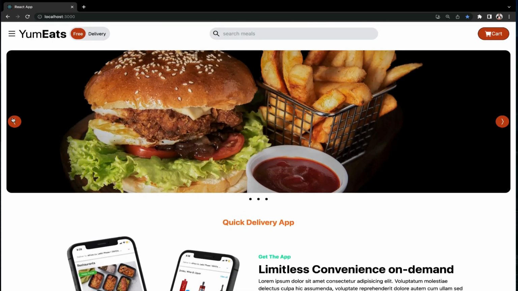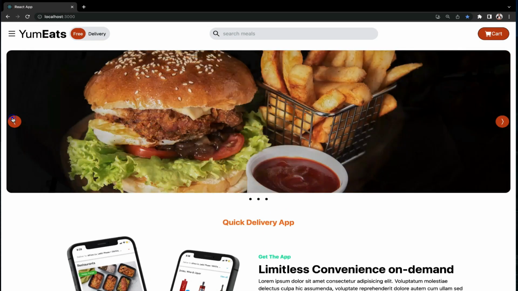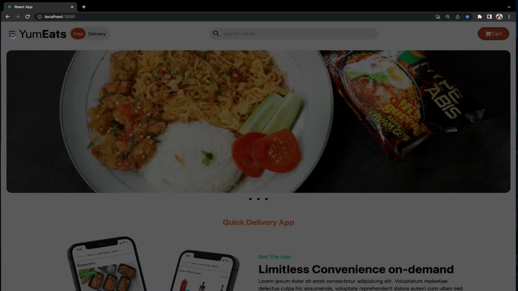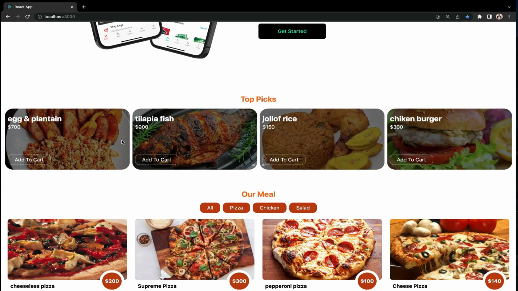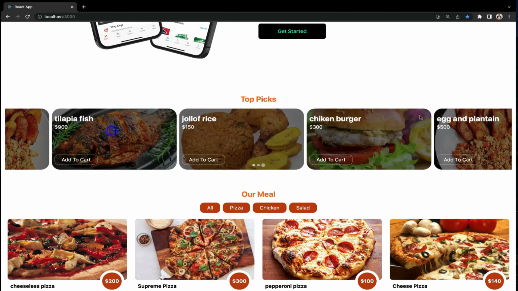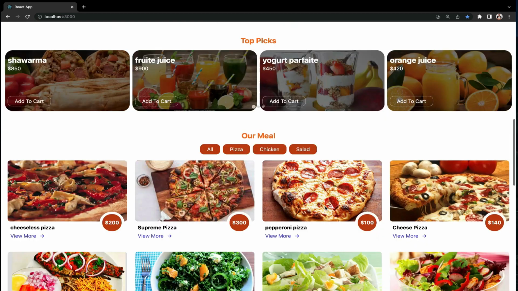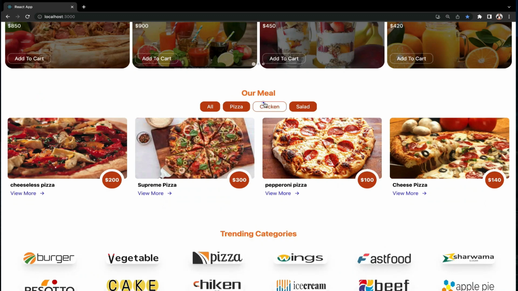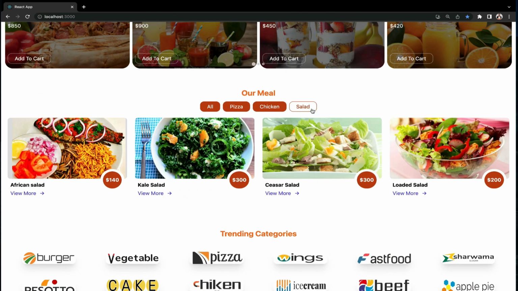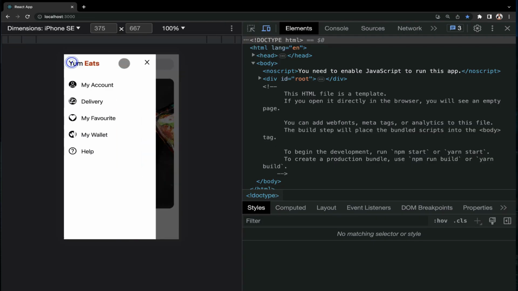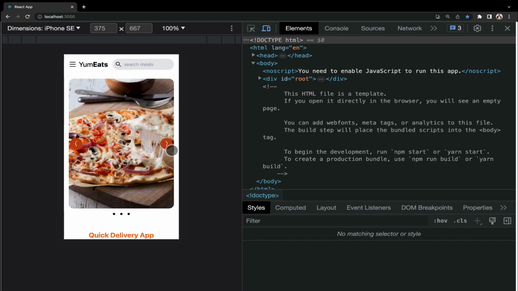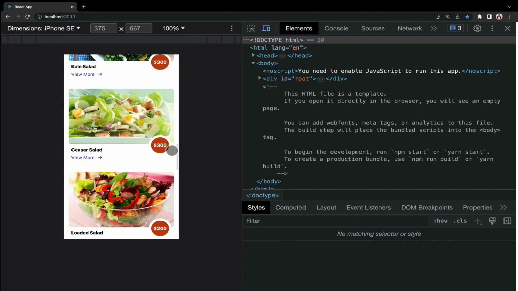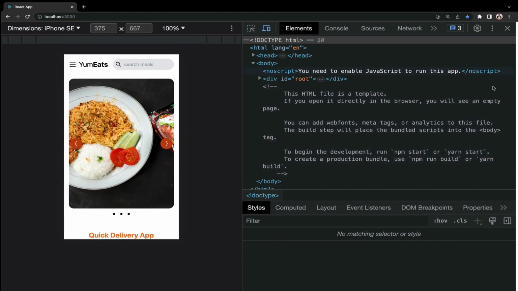Build this elegant website from scratch. That will be done with ReactJs and Tailwind CSS. And for sure, this project can be added into your portfolio in order to help you get a job as a junior front-end developer. Beautiful. So this exactly is the application that we are going to build in this series.